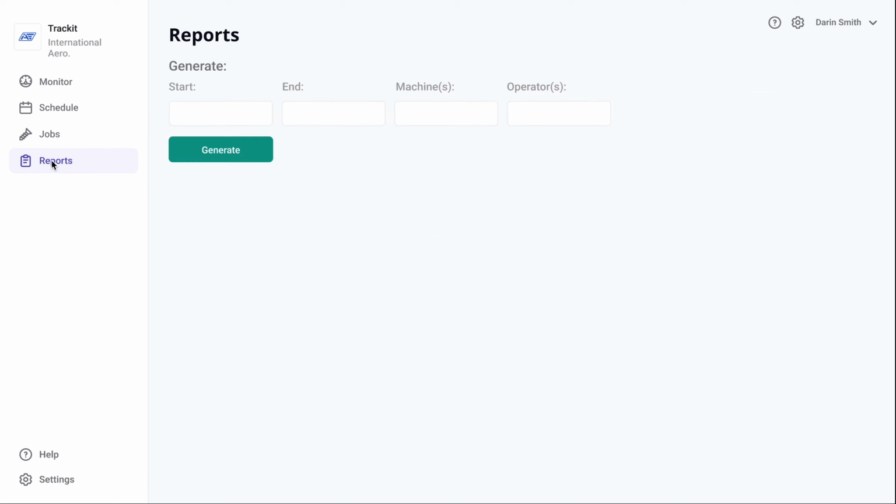Lastly, we have the reports page. So if you're interested, this is where you can get a more granular view of your data. So we can look at a start time, an end time. We can filter by machine. We can filter by operator. So Doug, Ralph, Tim, Darren, and so on. Now, when you generate this, you get a PDF that you can view. Alternatively, you can also get an Excel sheet, which you pull into Excel, and then you can view it there.